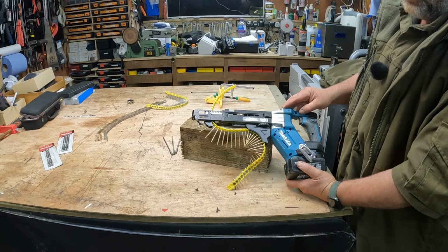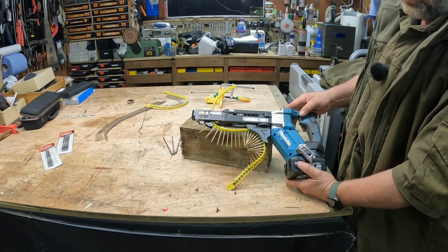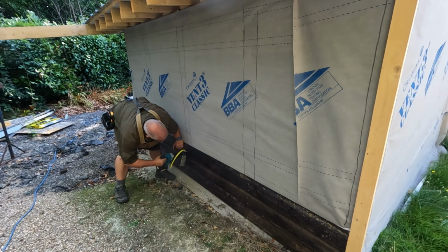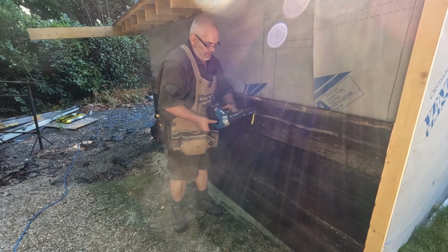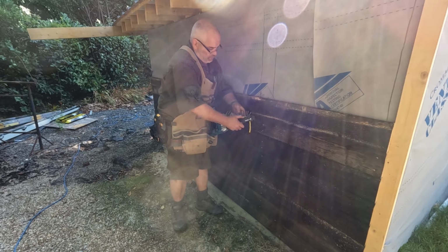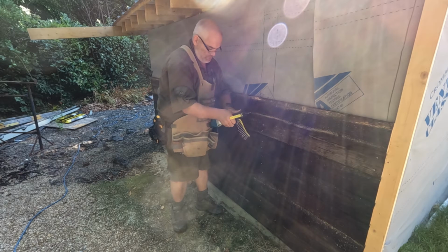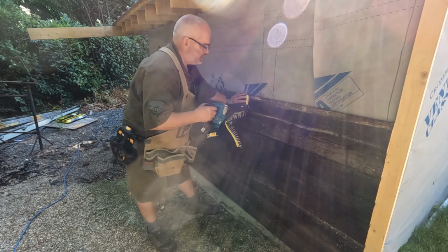I've heard the Hilti one's really good, but I'm not into that battery system, so that's not an option. One recommendation is not to use it to push a piece of wood in, because it then advances to the next screw. Whereas usually I'm used to holding a piece of wood with the screwdriver end.